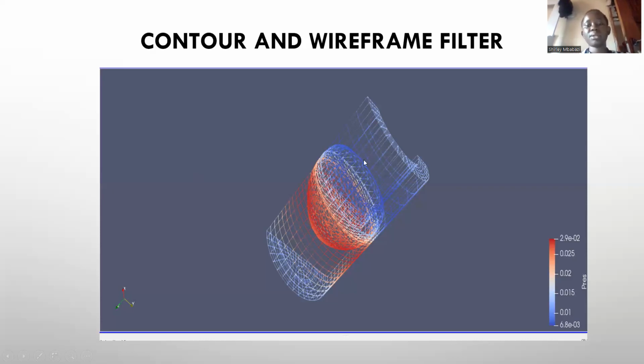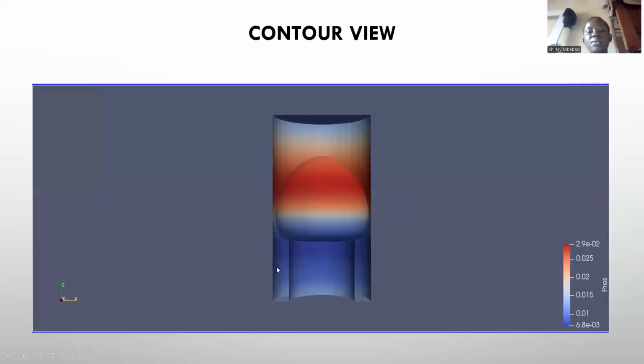So this shows the pressure ranges in the cylinder. We see here that the pressure is low on the open, extreme ends of the cylinder. But as we go deep inside here, we can see that the pressure goes on to increase until around here where it decreases. This would also be showing the same thing that I've just shown.